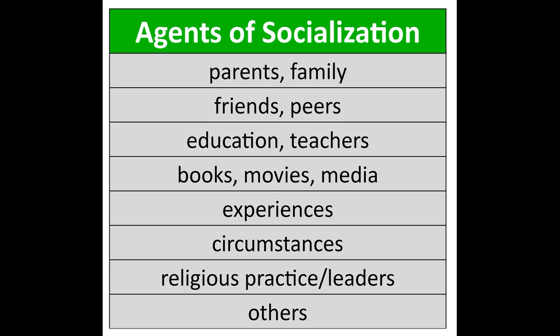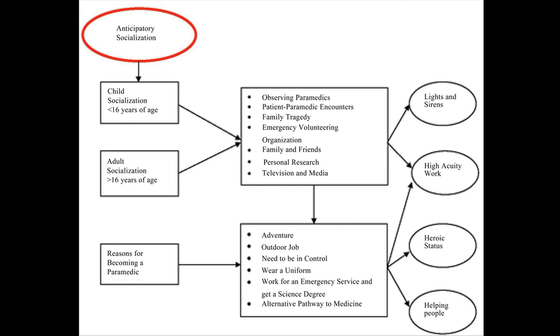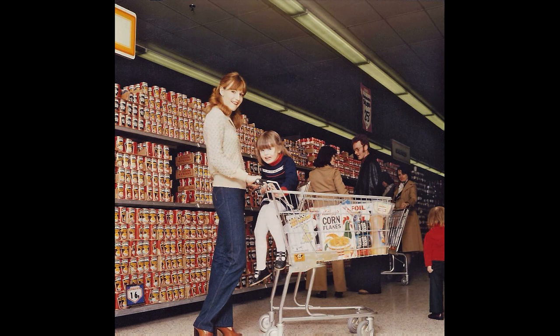Human beings are socialized no matter where we go and who we interact with. Socialization is not a one-time event and it's never short. It's a long process that sometimes takes people quite a bit of time and frustration to understand. There's also times when we as human beings have adopted values, norms, and beliefs that are extremely comfortable for us and have been that way for many, many years.